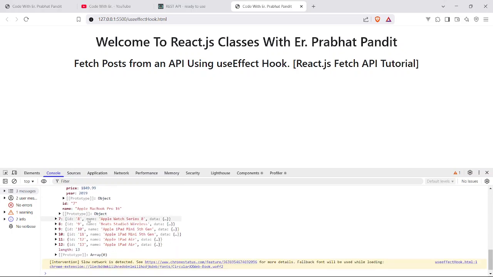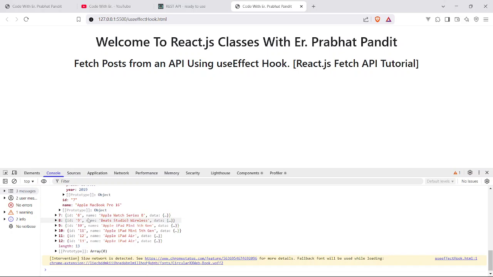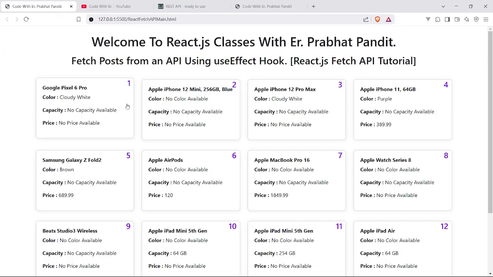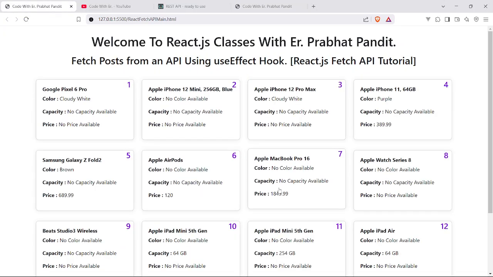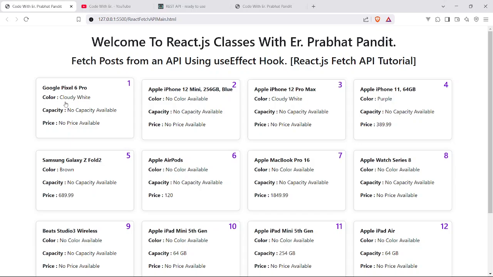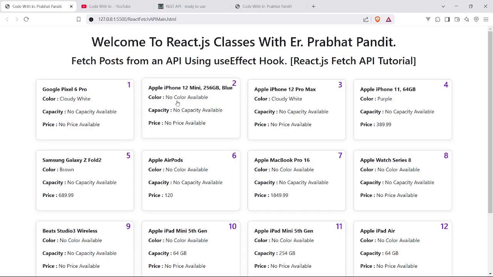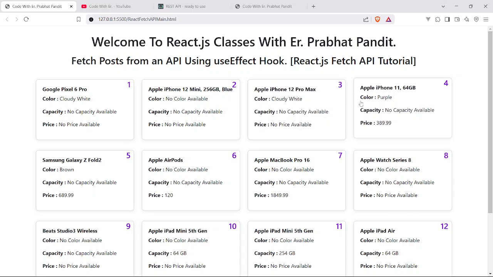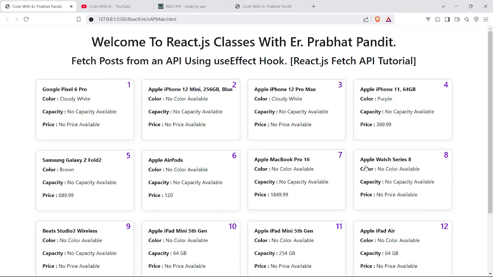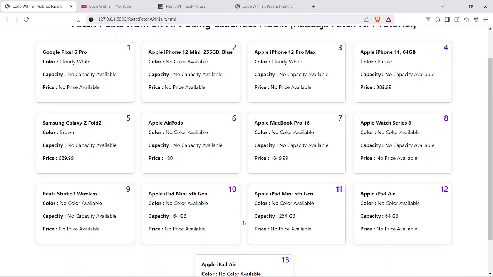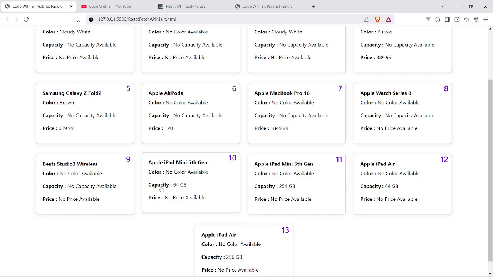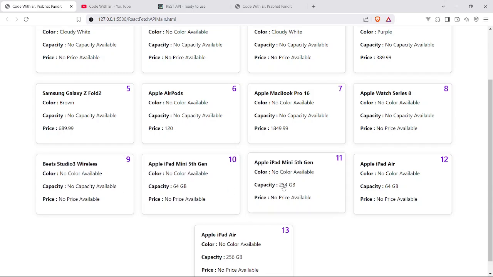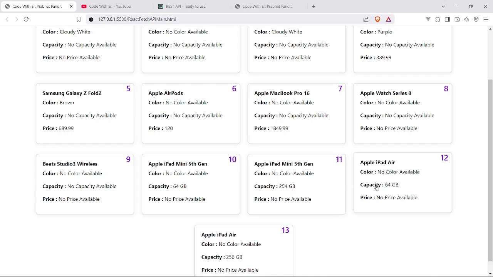So we will just use some dummy text or some static string to make our application robust and consistent as well. That's why we can see here color is cloudy, color is not available, color cloudy white, color purple, color brown, color not available. You can see here capacity 64 GB, capacity not available, capacity 256 GB, capacity 64 GB.